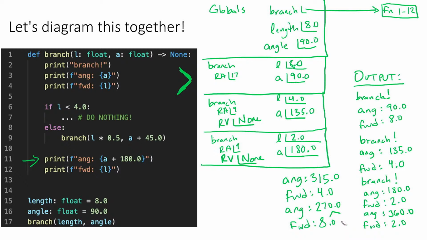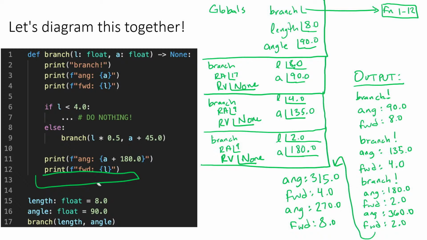All right? Let me draw this arrow. And so we finish this out. Well, not quite, because we reached the end of this branch, and now we need to return none. But notice, we're returning to line 17, and line 17 was back in globals. There's nothing in our program that comes after line 17, and so now at this point, our program is done.